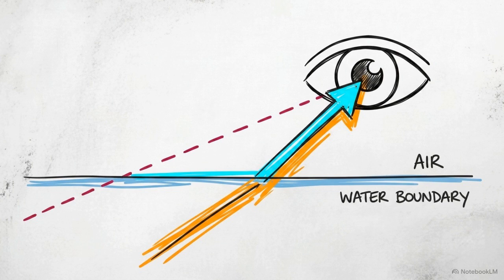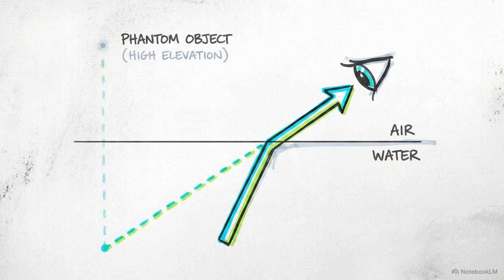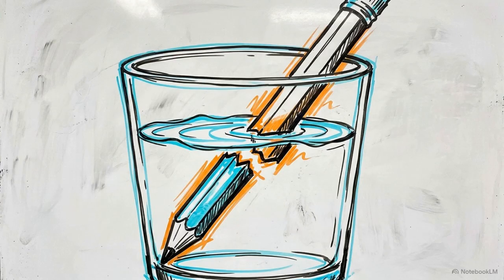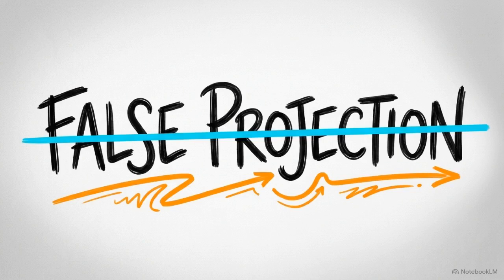It projects a straight line backward from the exact angle the light hit the eye, completely ignoring the bend that just occurred at the water surface. Because it traces this shallow angle backward, the brain's projection line stops at a false location. It renders a phantom pen tip at a significantly higher elevation than where the true object is actually resting. The bent pen you see in the glass is a constructed image. It is an optical illusion generated strictly because your brain insists on overlaying a straight line onto a genuinely bent ray of light.